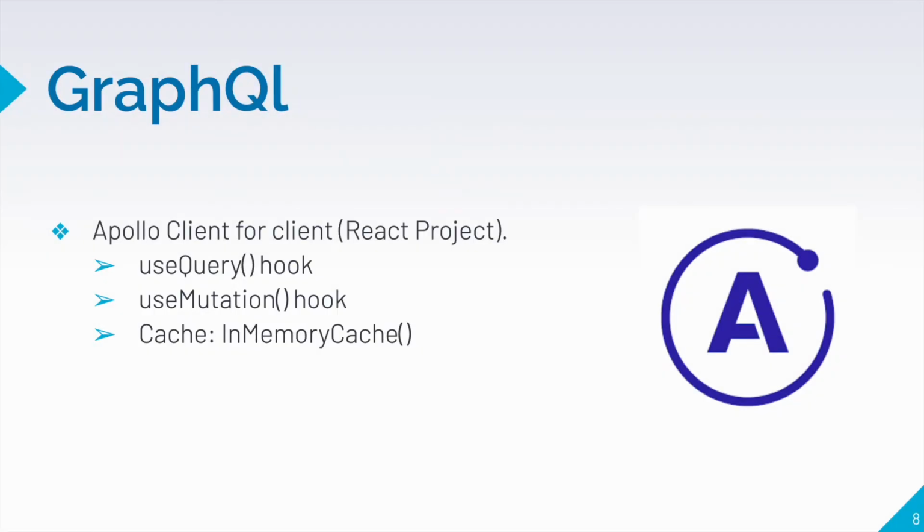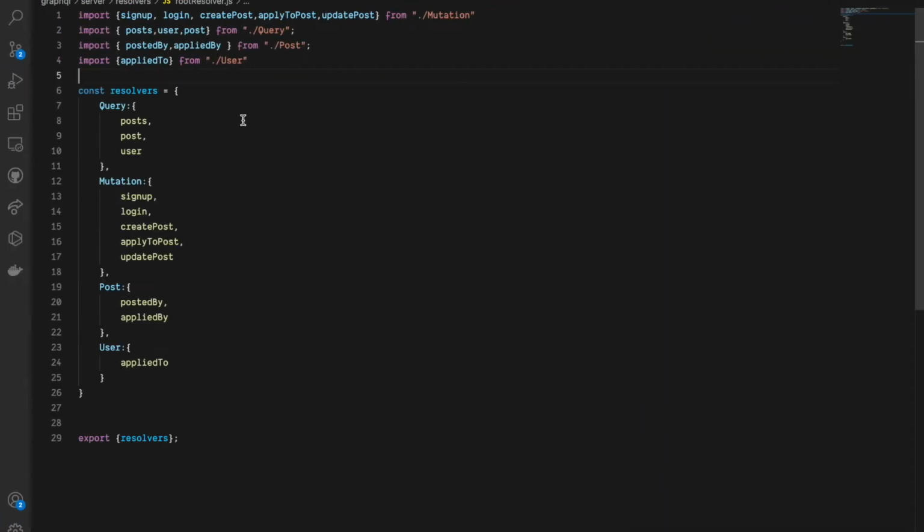Coming to the next part, on the GraphQL client side we have used Apollo Client for the React project, and we have several hooks related to Apollo Client, such as useQuery, useMutation, and cache. The important thing about cache is that it stores all the recent queries done using Apollo Client, through the useQuery or useMutation hook, so that in future it can load the results quickly to the user rather than relying on a network call to the backend to get the data. Let me show you the client implementation, the client setup.